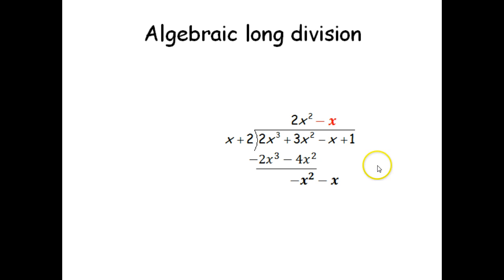We're going to go through the same process, and you'll do the same process over and over again. I take this negative x, multiply it by the x and by the 2 here. So negative x times x would give me my negative x squared. Negative x times 2 would give me negative 2x. Now that we've got both of those, we have to subtract it, which means we're going to change both of those signs. They're both negative to begin with, so that'll change both of those to positive.